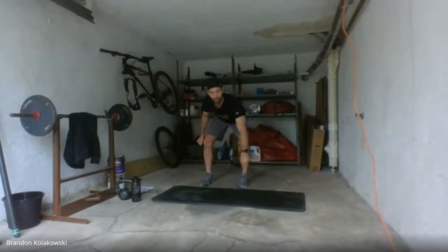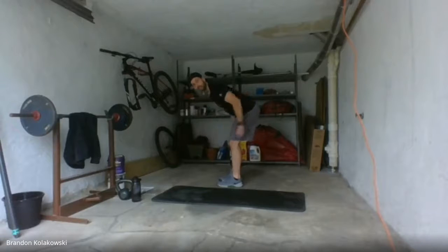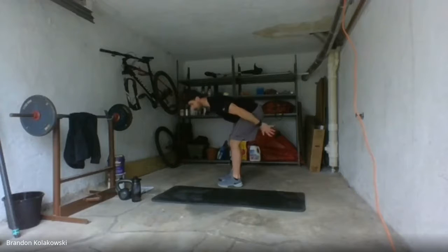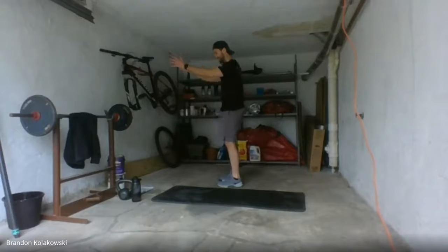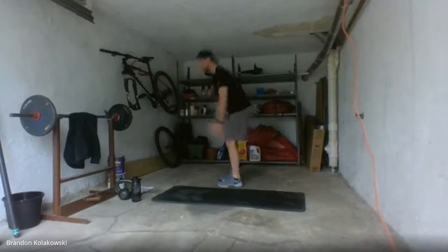We're going to move into two more exercises here just to bridge us into our workout today. Hip swings, just like a kettlebell swing — we're going to drive the arms back, little to no knee bend, moving at the hips, thrust forward, squeeze the glutes back and up. Big giant glute squeeze at the top. We're looking straight ahead — no strain in that neck. Three, two, one. Good — shake it out.